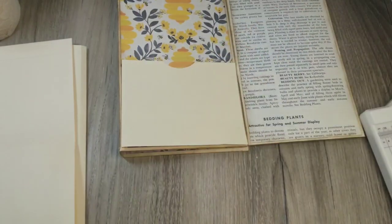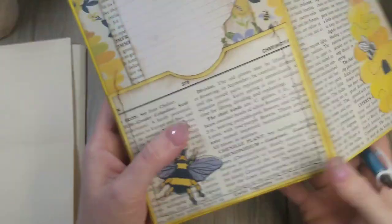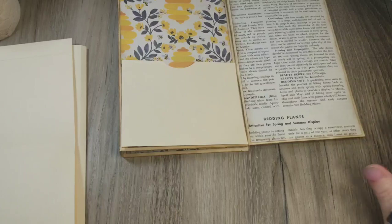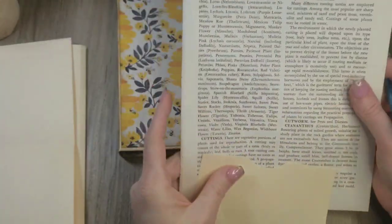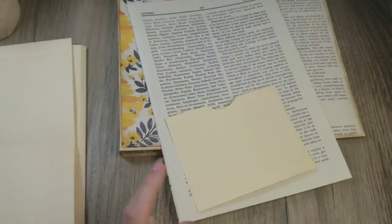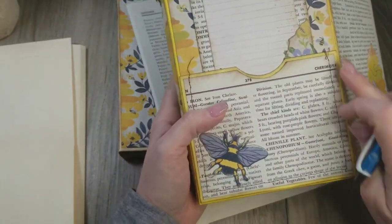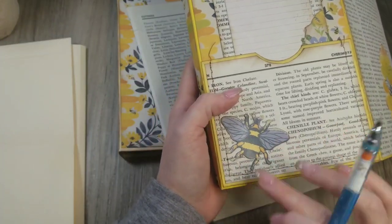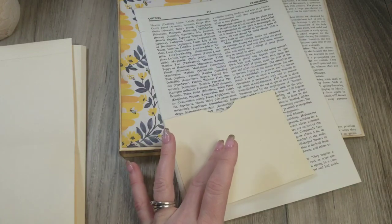Okay, with my circle punch. Put that on there, and then for that pocket, I covered it with book page to match. So we're just going to get some of our book page. I'm going to cut that to fit and glue it on. And then just like all of our other pockets that we've made, I want to stitch around the sides and the bottom. Okay, and so I will catch you in a minute.